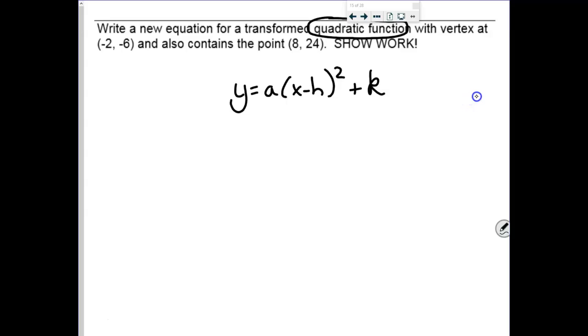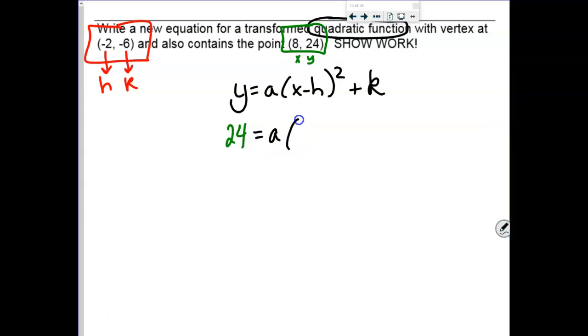It's going to be quadratic. All right, so now I give you 2 clues. I tell you that your vertex is at (-2, -6). So this is your H, and this is your K. And then I give you a random ordered pair of (8, 24). This is an XY ordered pair that you're going to use to determine your A value. So the Y value from that ordered pair is 24. I don't know A yet. I'm trying to calculate it. The X value was an 8. And then instead of saying minus -2, you guys good if I put a +2? And then instead of saying plus -6, I'm just going to say -6.